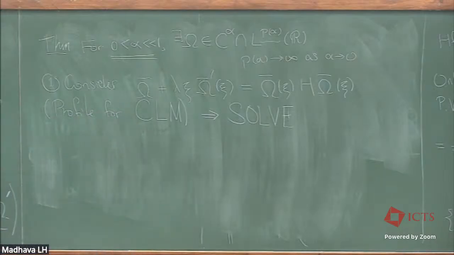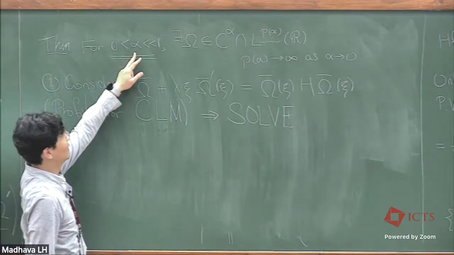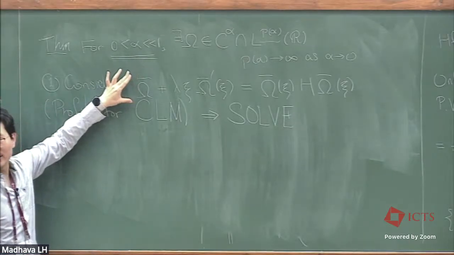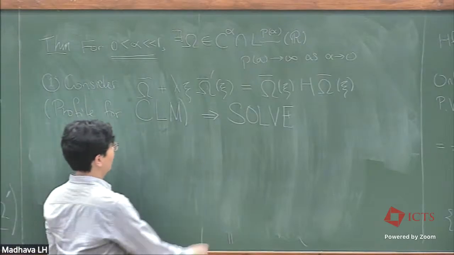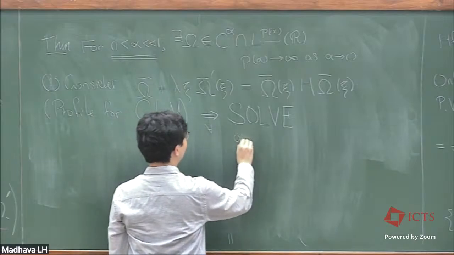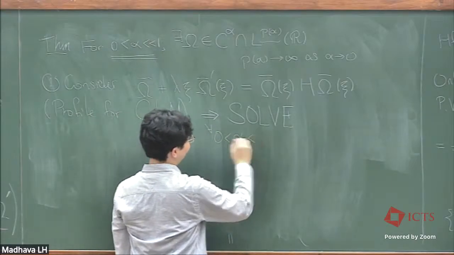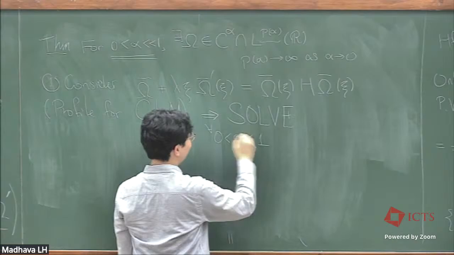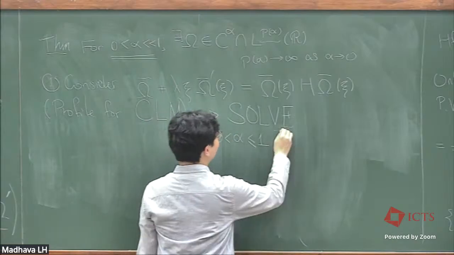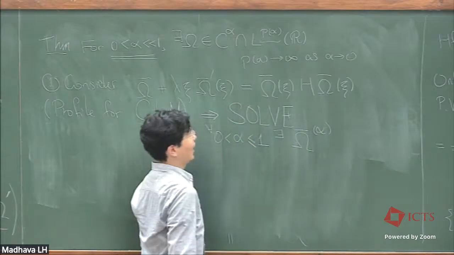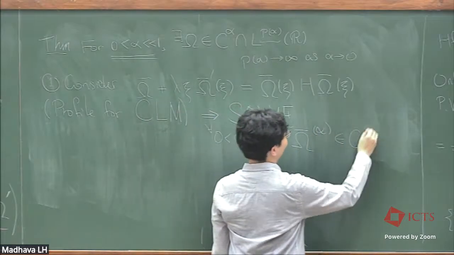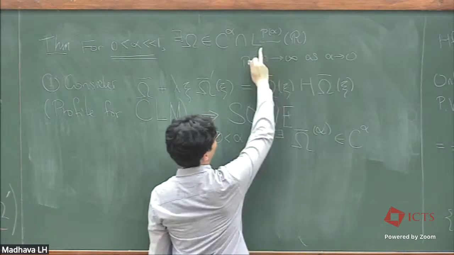It's solvable in the sense that for any alpha, we have a solution to this equation, which is C alpha. Okay? So for any alpha between 0 and 1, you can actually go up to 2, but let's not discuss it. There exists a solution depending on alpha, which is only C alpha and L^p.